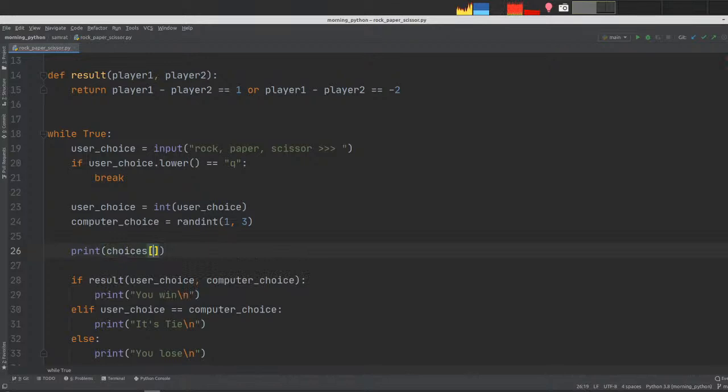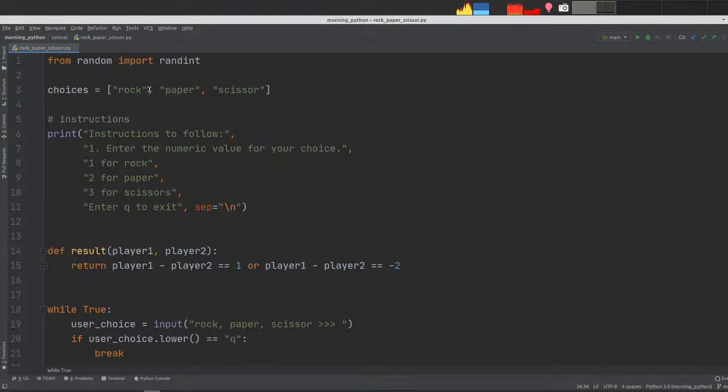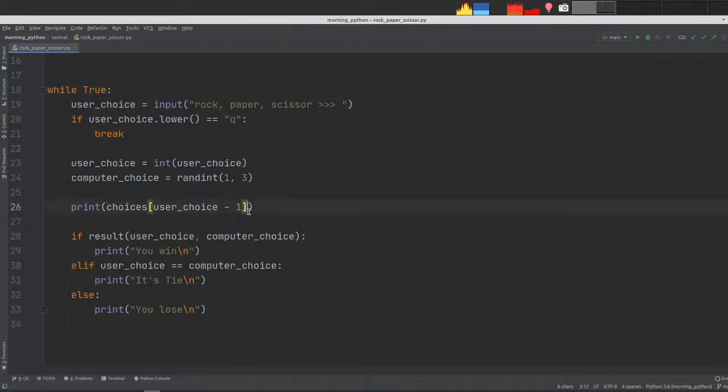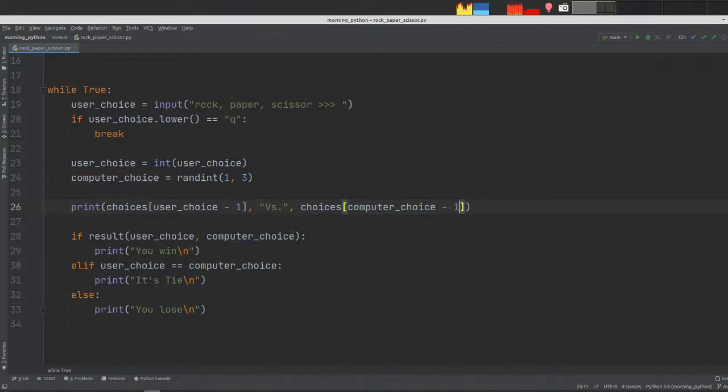Inside of choices we need user choice minus 1, which means if the user enters 1, we want the value at index 0. Then a comma, versus, comma, and then we want choices of computer choice minus 1.